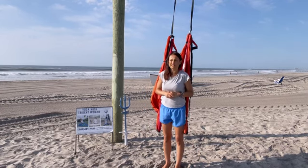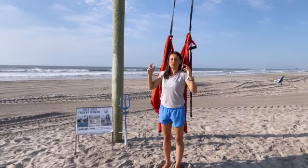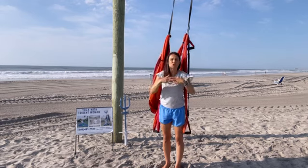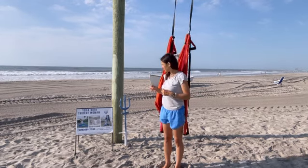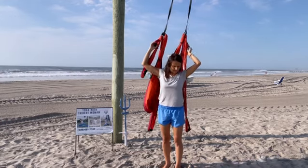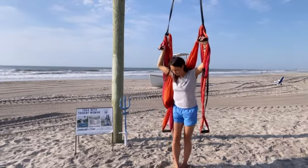Cow. I really like it, and we're gonna go through this cat and cow through the two levels. We're gonna go through the higher level and lower level just to show you how you can fully rest after this warm-up. So holding the high handles this time, I call this find your own rhythm.